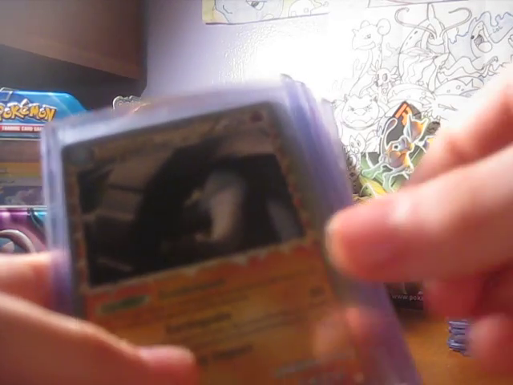Meganium, no. Typhlosion, whatever. Yeah, Typhlosion maybe. We don't like that. Tomfan, definitely for trade, yeah. 2 Slowking. One is maybe for trade. Lantern, no, not for trade. Let's see, 2 Bristly Primes, 1 for trade. We have 3. Oh, 3 Bristly Primes, 2 for trade.